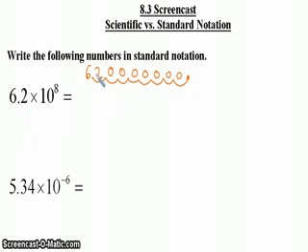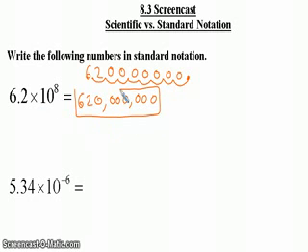If you think about what happened the first time, I moved it once and didn't add any zeros, and I had to move it another 7 times for my 8 total. So I should end up with 7 total zeros here. I need to have comma, comma. Okay, your number is going to be 620 million. There's thousands, millions. 620 million, if you're going to read that number out loud: 6.2 times 10 to the 8th power. Very large number.